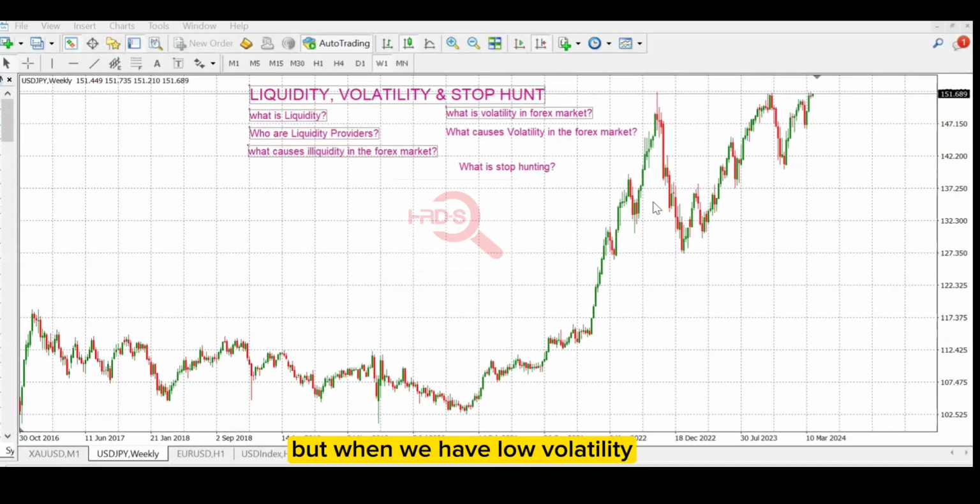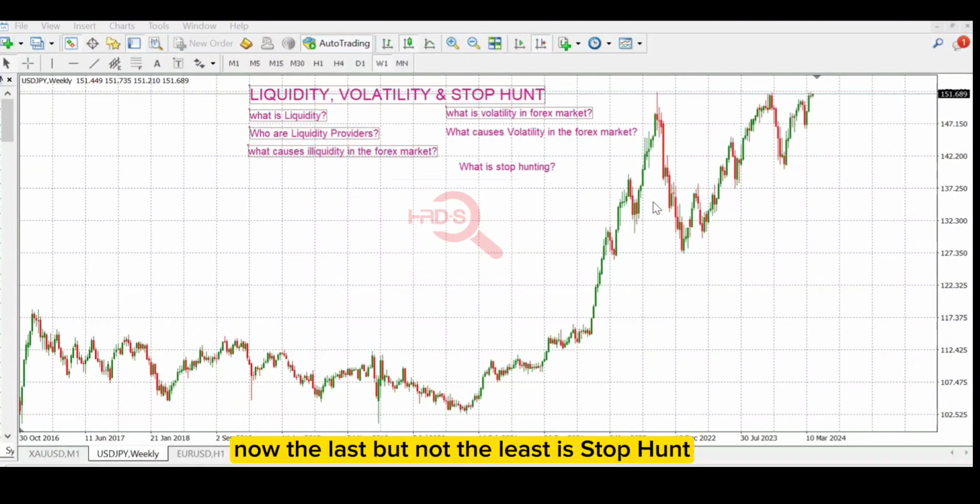But when we have high volatility, that is, prices of assets changing rapidly, we have a risky environment for investment, making price unstable. You have seen how price moves during news, fundamentals, right? That is what high volatility is. It is not safe to trade a highly volatile market, all right? It is better to trade a low volatile market with high liquidity.